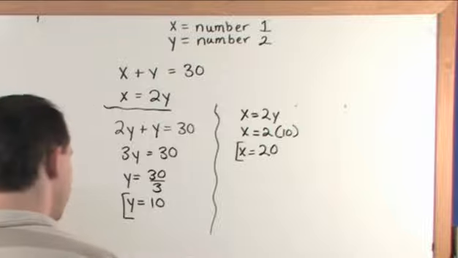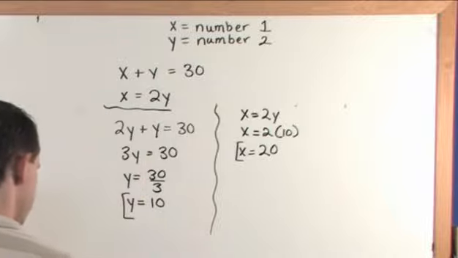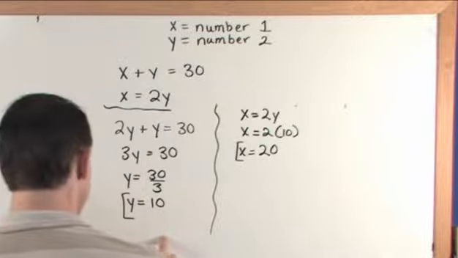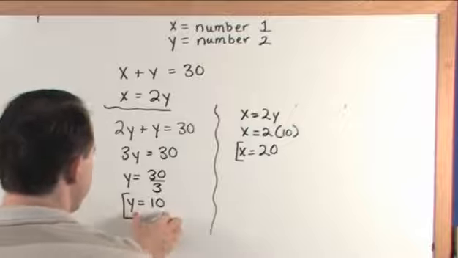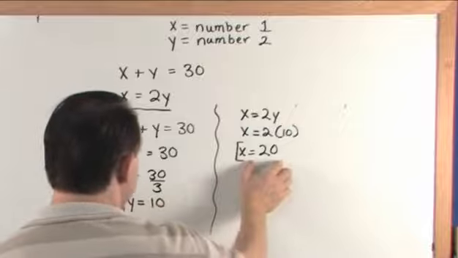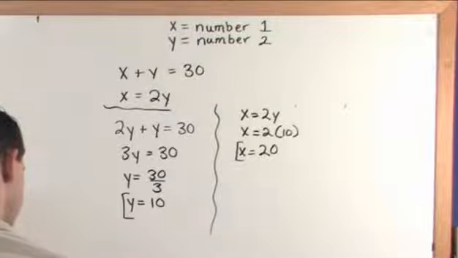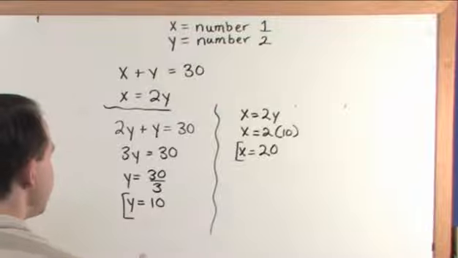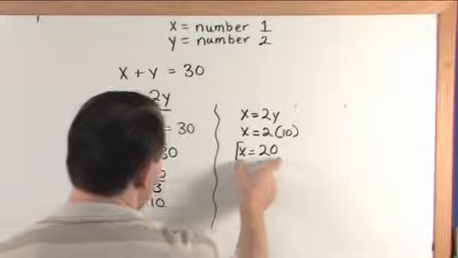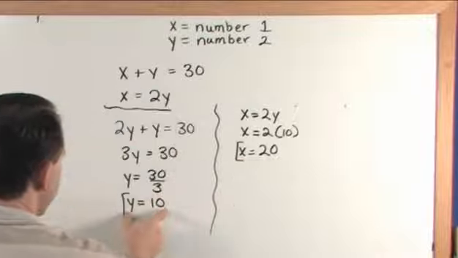So we should always check our work. That's really easy to do. So let's check our work. The sum of two numbers is 30. That's what the problem says. If these are the right answers, the sum of them equals 30. That's true. 10 plus 20 is 30. And one number is 2 times the other number. Well, this number, 20, is 2 times the other number, which is 10.